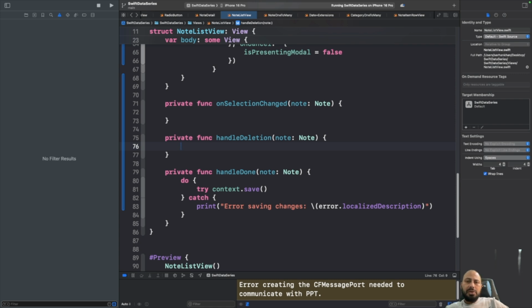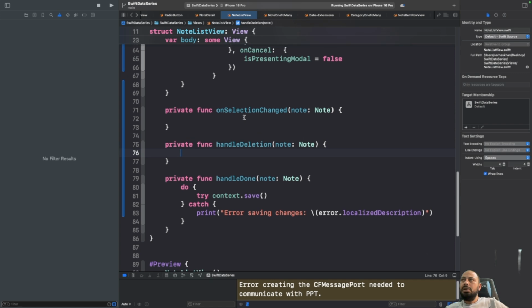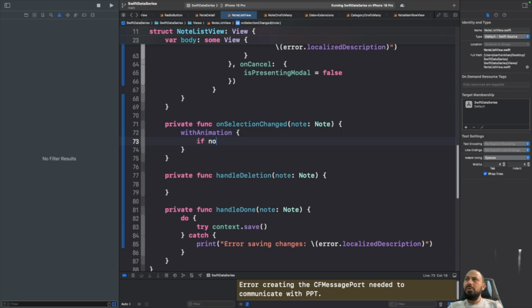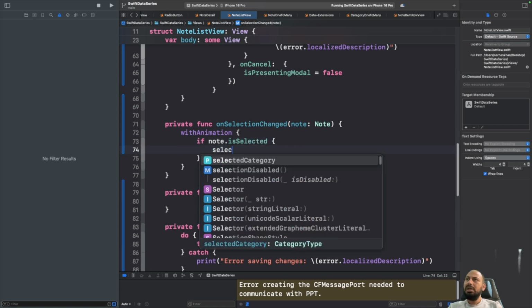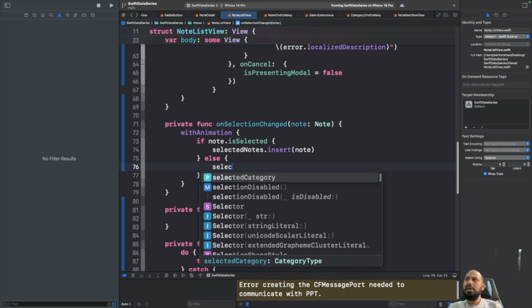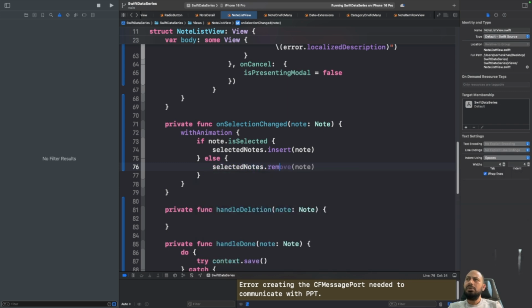Let's jump into onSelectionChange. Okay, just a minute. So withAnimation, if node is selected, selectedNodes.insert(node), and else selectedNodes.remove(node).